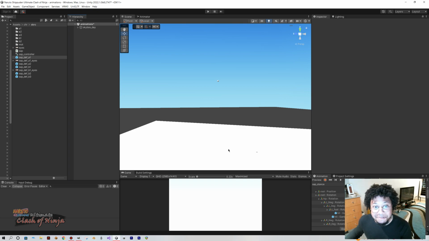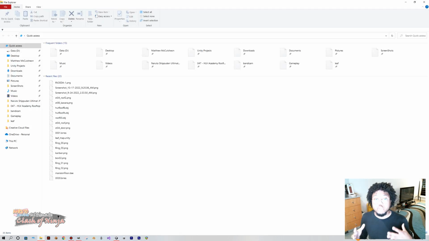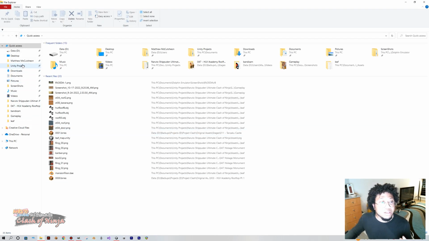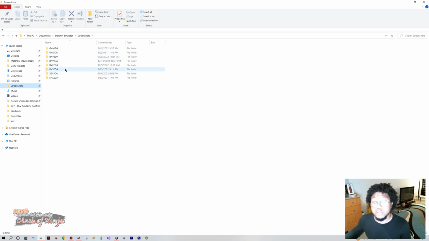So, first things first, we'll jump right in. The first step is to actually grab the keyframes. I won't show you how I do that, but basically using the Dolphin emulator, you can pause the game and move the game forward frame for frame, and the Dolphin also allows you to take screenshots. So what I'll do is I'll first go and extract all the screenshots that I'll need. I'll go ahead and show you guys that folder. Let's see, screenshots. So these are basically all the screenshots from the different games that I take through Dolphin. I have them stored here.